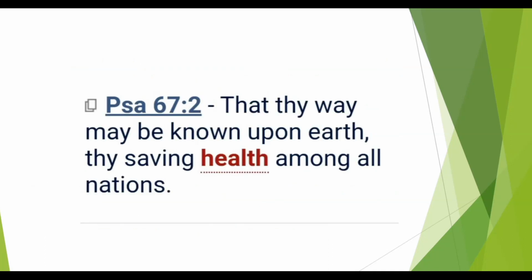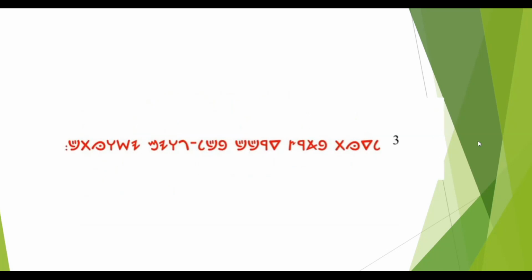Psalm 67 verse 2 tells us that thy way may be known upon earth, thy saving health among all nations. So I was trying to find another verse that showed that doing Yah's ways are a benefit. It's for our good. It's for our health and our sanity. Eric Bissell talks about that quite a bit, encouraging us that it's possible to do Yah's ways, that it's always worth it to follow his truth. So I came across this verse, and in the Paleo, it looks like this.